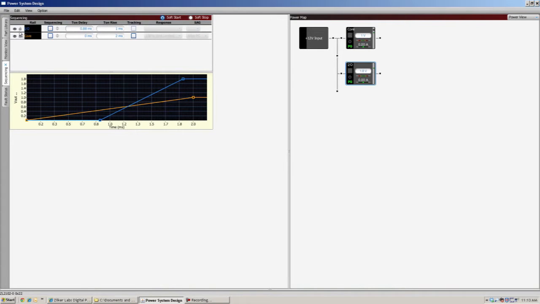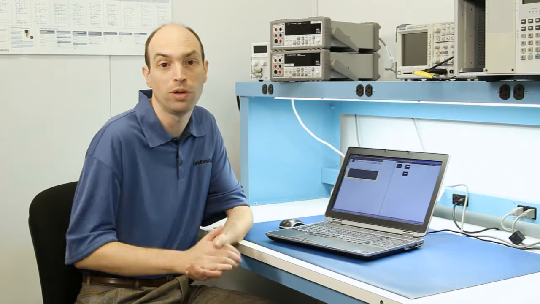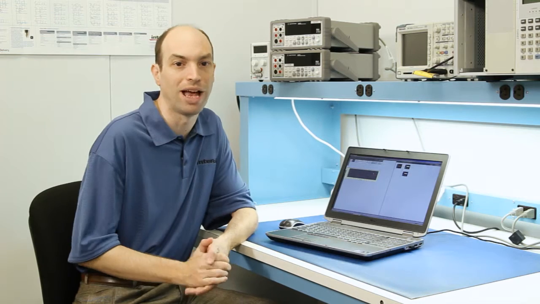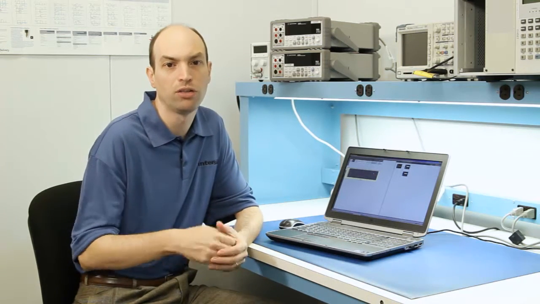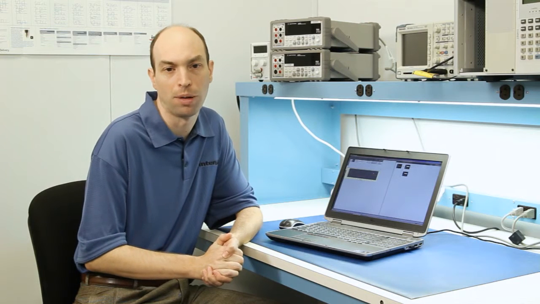The next one over is just the lock function. What this does is, click on it, it locks out. So now when I hover over it, I no longer get the drag and drop toolbox. This is useful if you have multiple rails that sequence exactly at the same point in time or the same soft start ramp. It stops you from clicking on the wrong drag box by mistake.